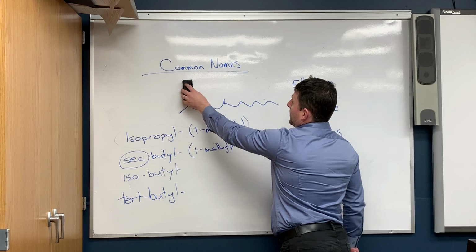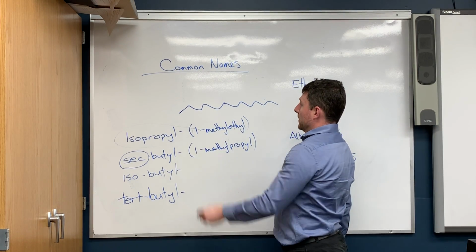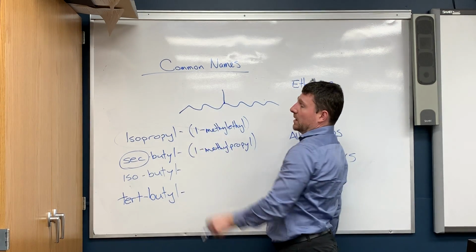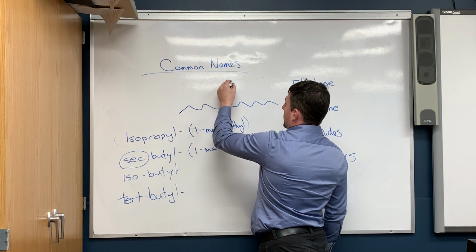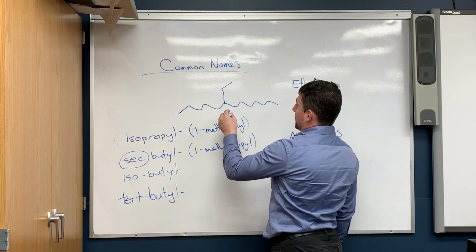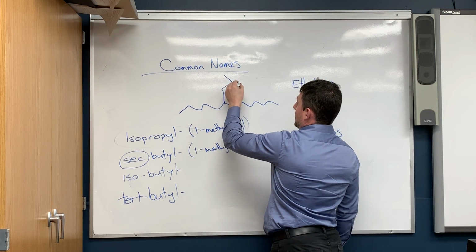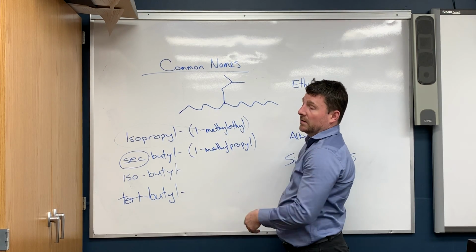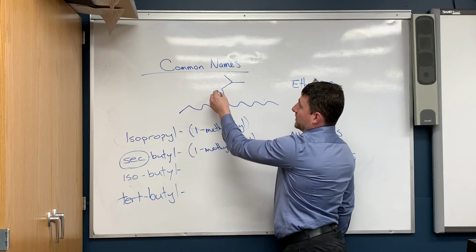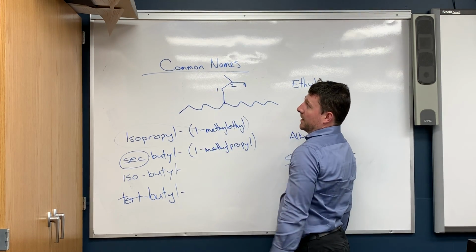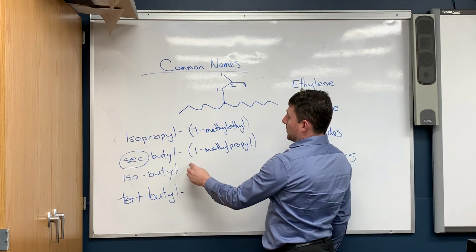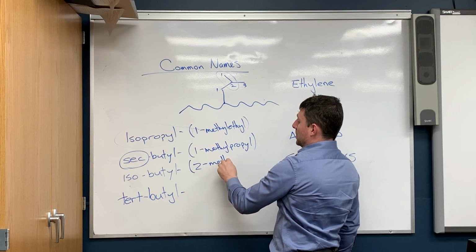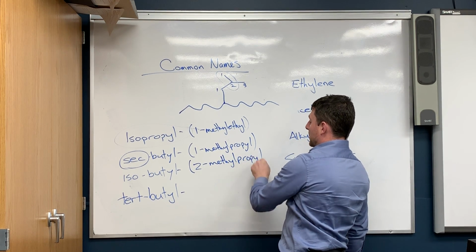Now, when we have 4 carbons, right, we can arrange 4 carbons in 3 different ways, right? If instead of attaching to the 2nd carbon, what if I actually now make multiple branches coming out there, right? So I do that, right, and then I do that and that, right? I still have 4 carbons, right? If I were to name this as a complex branch using the IUPAC method, I'd say that's carbon 1, that's carbon 2, that's carbon 3, and then I have a 1 carbon branch coming off of it. So what would that be? Well, it's off the 2nd carbon, so that would be 2-methyl propyl. So that's what it's normally called, right?